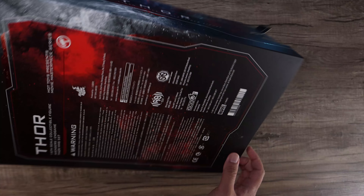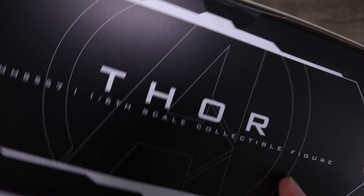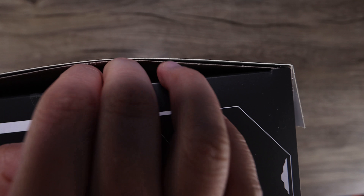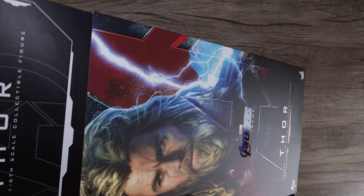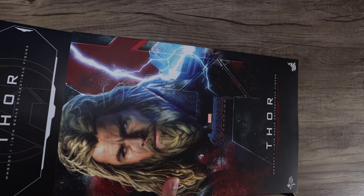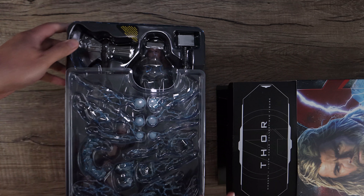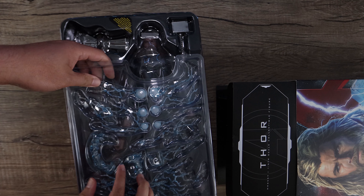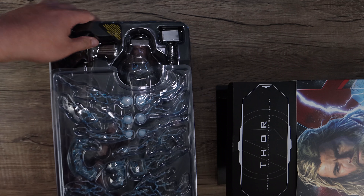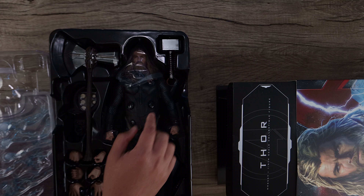It just felt so close — I think I only need Professor Hulk right now, but I'm not going to jump on that. The most recent figures I had were Rescue and Iron Patriot. Whether I'm going to regret this decision is up for debate, but I'm kind of all in right now. The only one I'm almost positive I'm not going to get is Captain Marvel, because I have one and I'm not the biggest fan of that character.